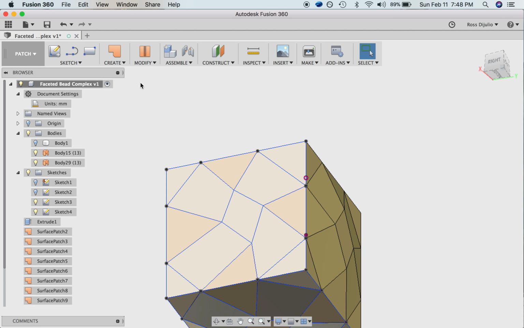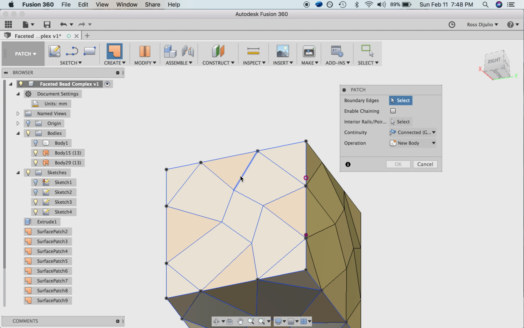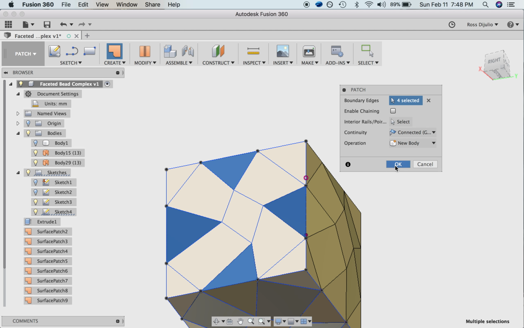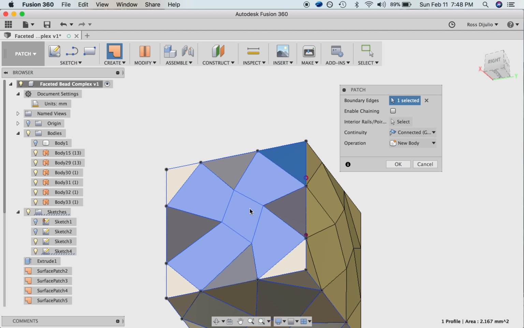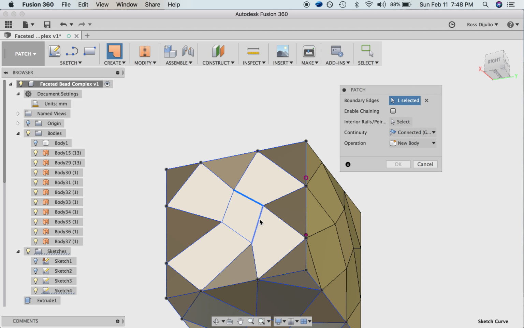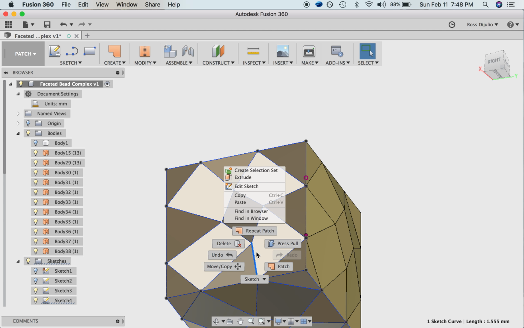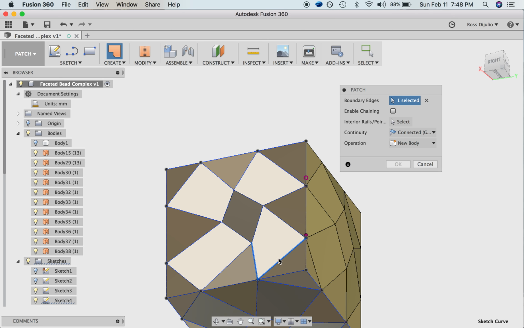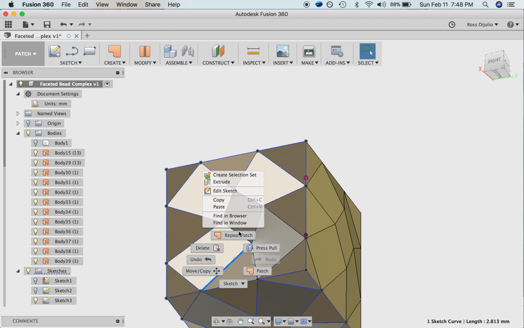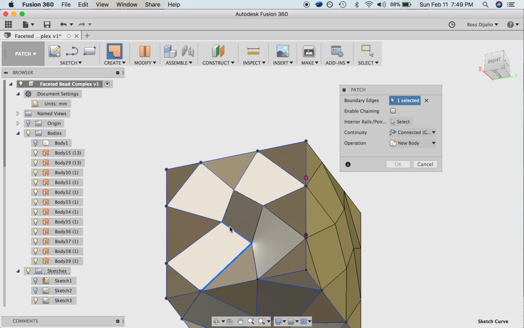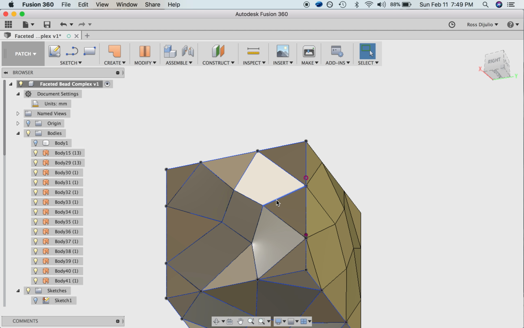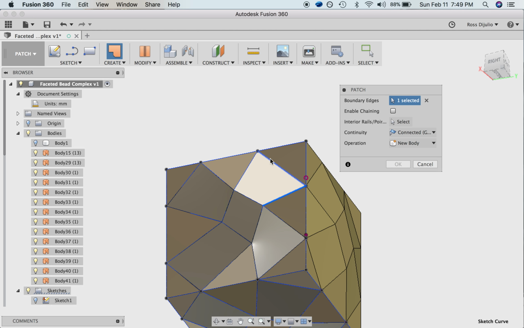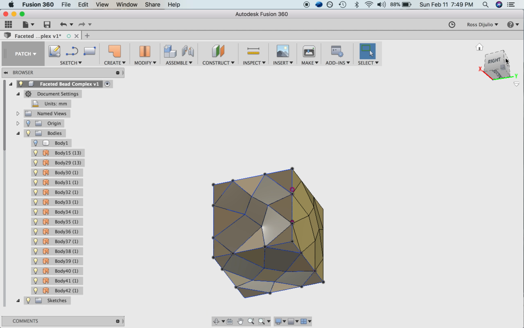And again, create those patches. There you go.